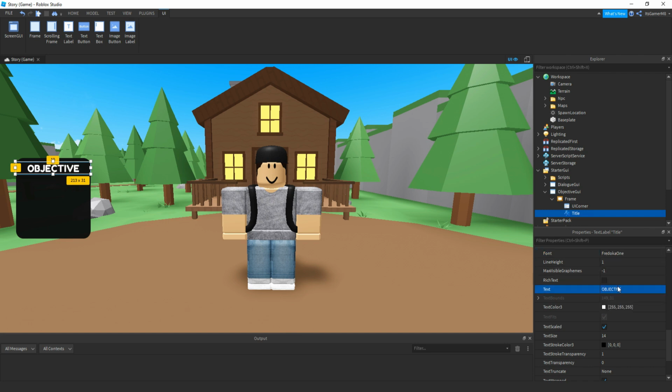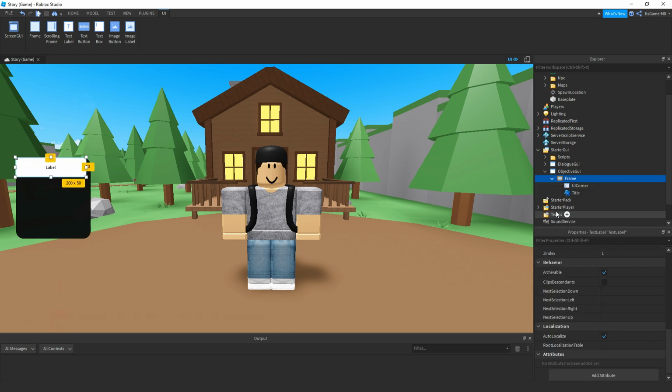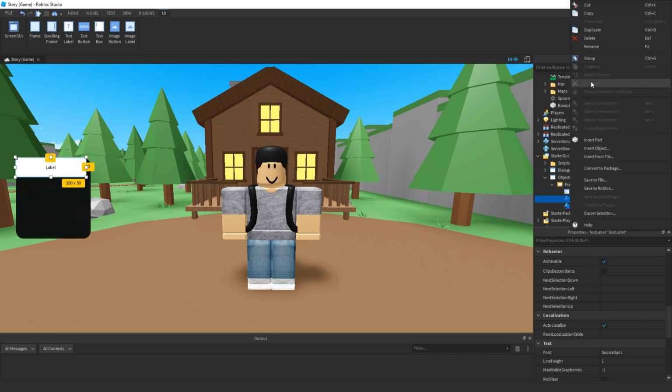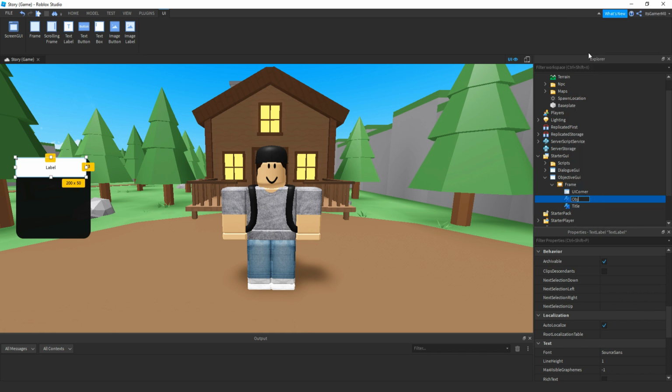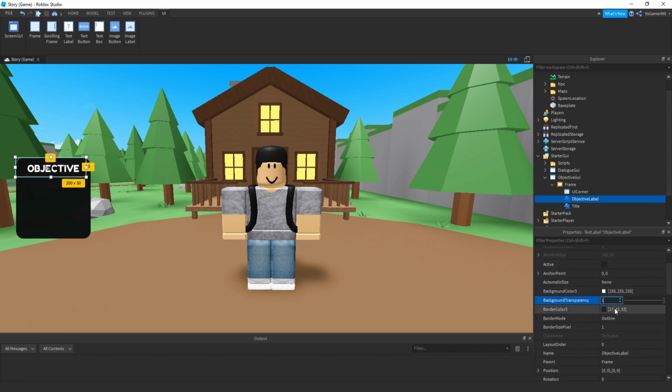There we go. Then if we add in another text label, then change the name of this to objective label. And this is going to display the actual objective text. Then we can remove background.